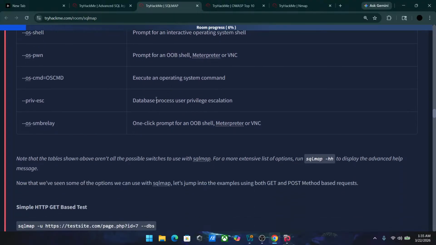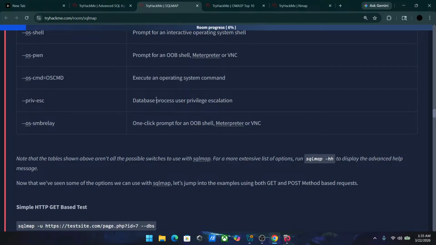Operating system options: --os-shell prompts for an interactive operating system shell, --os-pwn prompts for an out-of-band shell, Meterpreter or VNC, --os-cmd executes an operating system command, and --priv-esc does database process user privilege escalation.